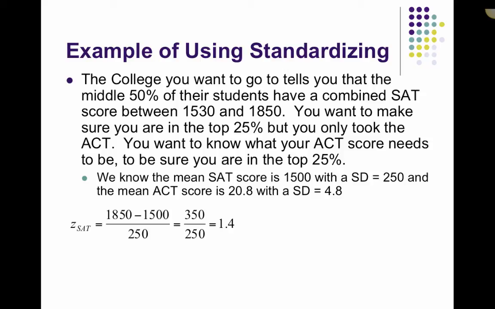And then we can use that to help calculate our ACT score. So let's go ahead and calculate the z-score for the SAT first. So here, doing out the calculations, so we have our observed score minus our mean divided by our standard deviation gives us a z-score of 1.4. So in order to be in the top 25%, you have to be 1.4 standard deviations above the mean. So that means that on the ACT, you also have to be 1.4 standard deviations above the mean. So we're going to use our z-score equation, but this time instead of calculating the z-score, we're actually going to use the z-score of 1.4 to calculate our observed data value, our x.